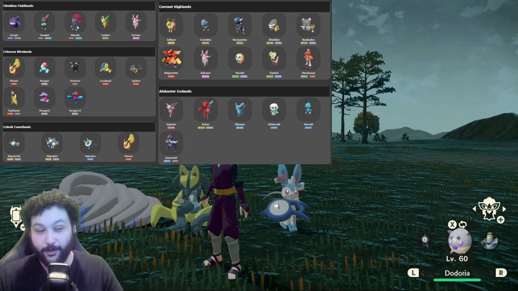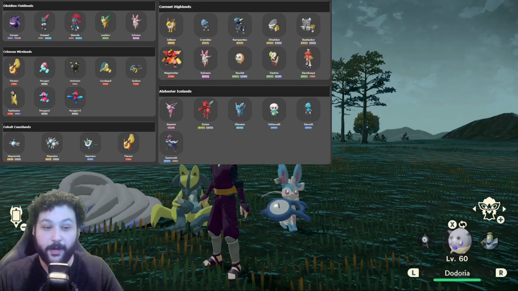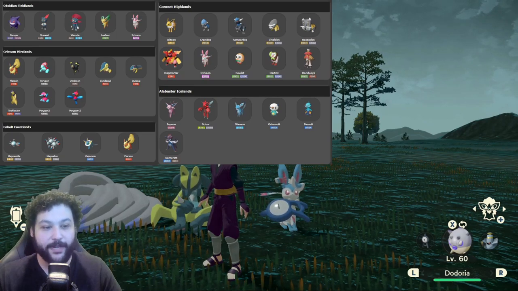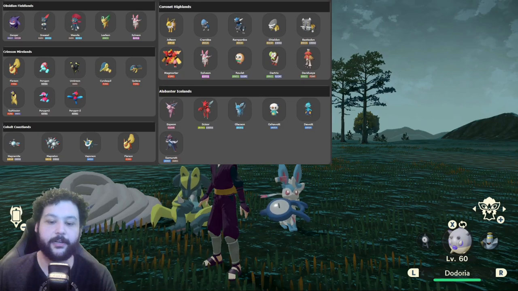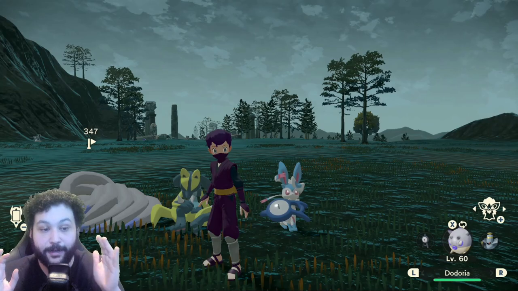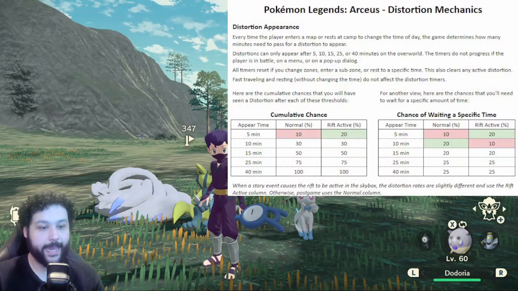But it was always hard to do because it was hard to make these distortions spawn. We didn't really know how it worked. Some days you just felt lucky, some days you didn't. It was never really consistent. It was always something hard to shiny hunt for. But now with all the information we have out there, it's going to be a lot easier. And here are the mechanics for distortions.